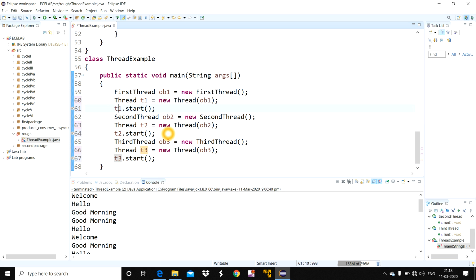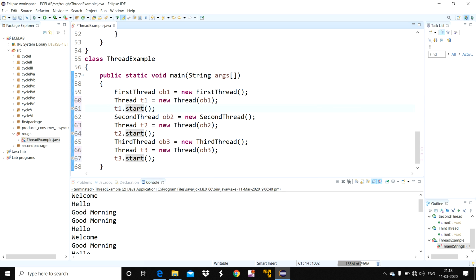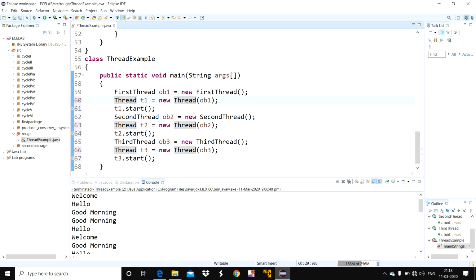Clear, right? What is the change here? As we are unable to call the start method directly, as we haven't extended the Thread class, we have passed our class object to the Thread class constructor, so we will get the Thread class object, and we are calling the start method.